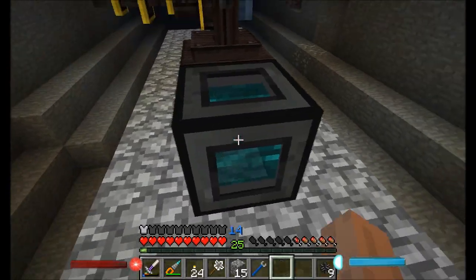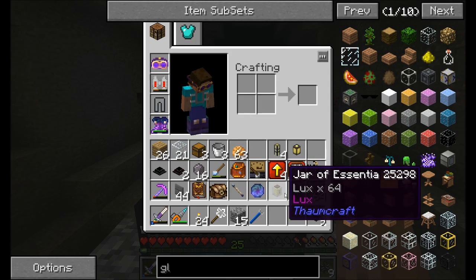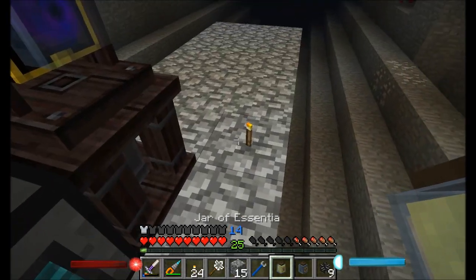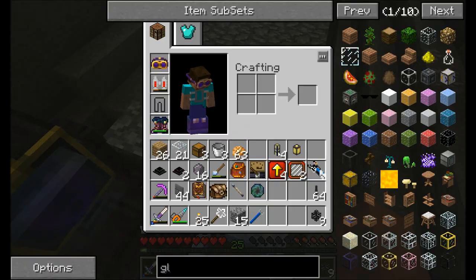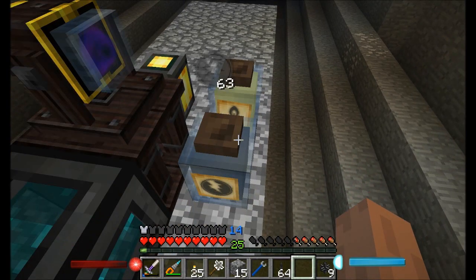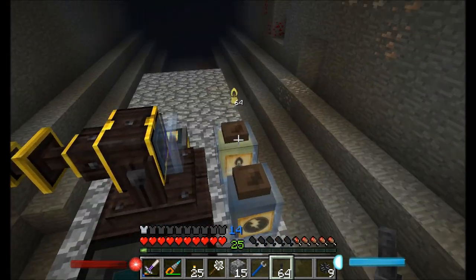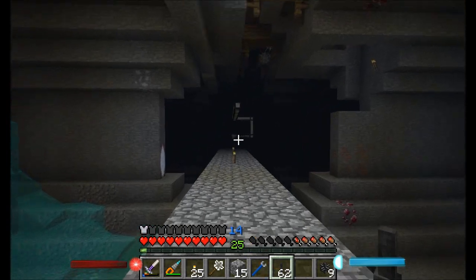We'll put our tesseract down, which does remember its settings, so we don't have to reconfigure that. We'll need the Essentia jars. 1, 2. We'll want the arcane lamp, and then we just want the Essentia tubing hooked up and connect to the little thing back there. Hello there. Sudden frame rate freeze.